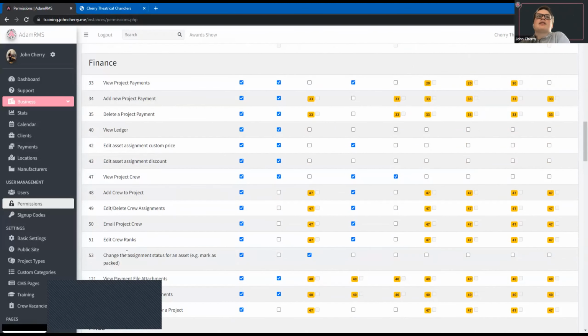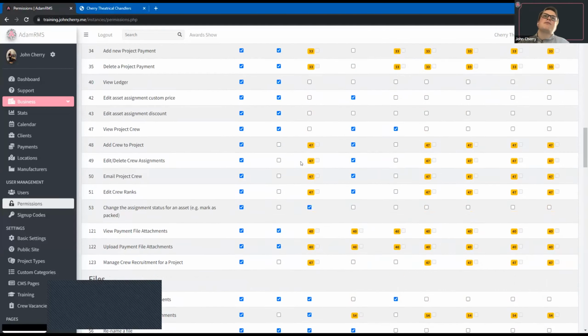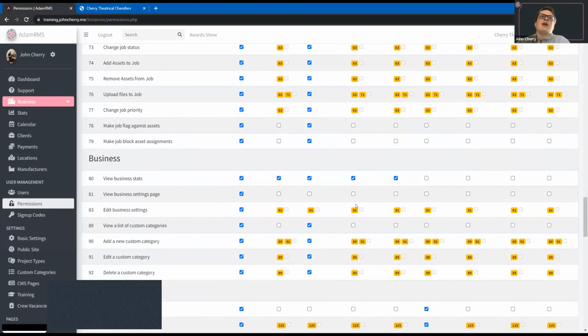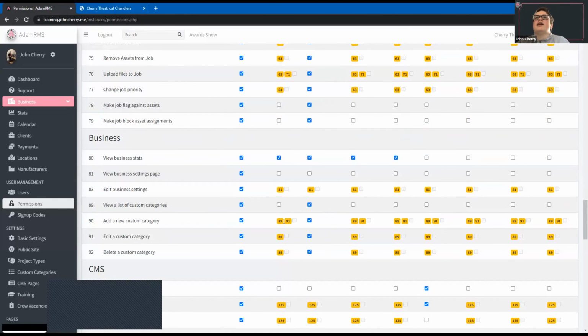And then down in finance, they also need to be able to change the status of an individual asset as well. They don't need to do anything else, so their view is going to be relatively limited in the scheme of things. Oh no, sorry, they also handle all the maintenance of our assets. They get access to the full maintenance stuff. And we're giving them access to custom categories, which are categories for the assets.